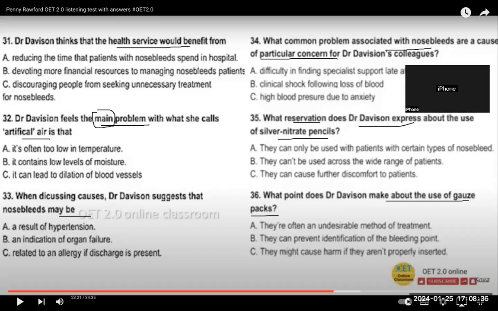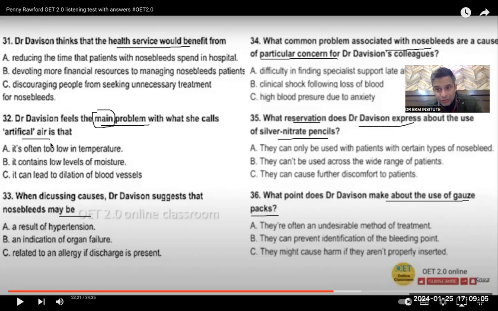Done. Everybody is okay until now with 2 questions. Can you learn the elimination method? Yes, sir. So what did I eliminate in the first question? What was the main elimination? Financial resources should be decreased. She wants to decrease the money. She doesn't want to devote more money. So devote more financial, no. C was not talked about at all. So when they have not talked about C, obviously eliminated.